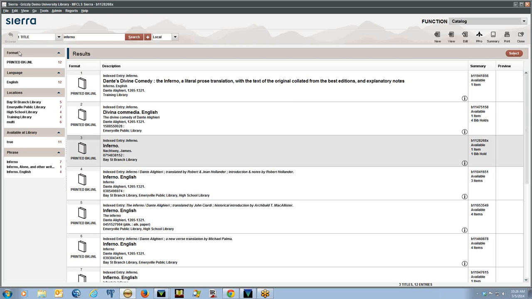On the far left-hand side, regardless of which view we use, either this default view or the Millennium style view, which they call compact browse, you'll see this. There are facets here on the left that are very similar to what we're using in Encore. You'll see facets for format, language, and locations. Right now in our preview mode, we have a little bit of an issue with the location facets, and they're still working on that. They should have that done hopefully within the next week.